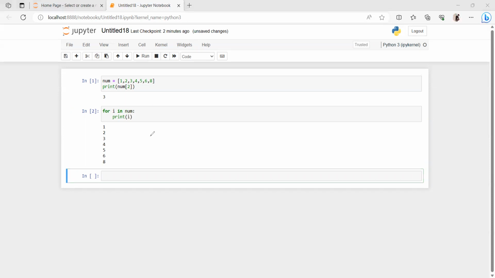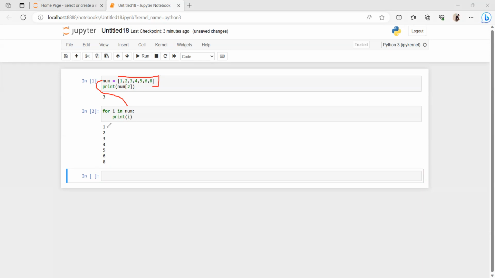What is happening here? Whatever value is present in the num list, this is the list, guys, right? Whatever value is present inside this list, for i in num, it will iterate one by one into this i, right?